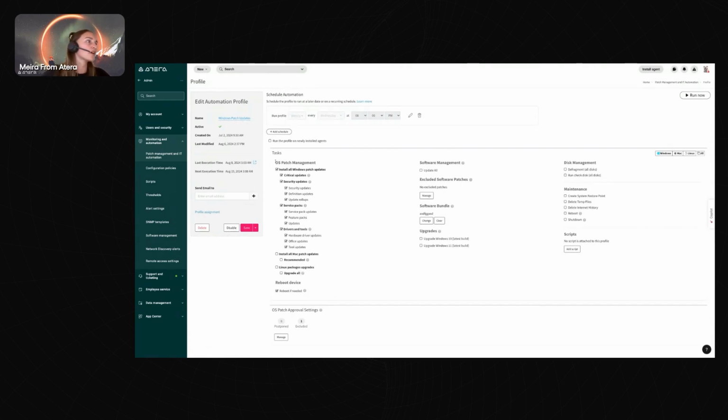Okay, so looking at patch management over here, and we have all of these patches ticked, some of them will need a reboot for the patch to be fully deployed. If you've clicked reboot if needed, this will happen immediately after the profile is run. But if some of you want more control over when the reboot actually happens, you can set up a configuration policy. This will allow you to better control when the reboot goes off and make sure that your end users are either aware of when it's going to happen or available, and that it doesn't cause any disruptions.